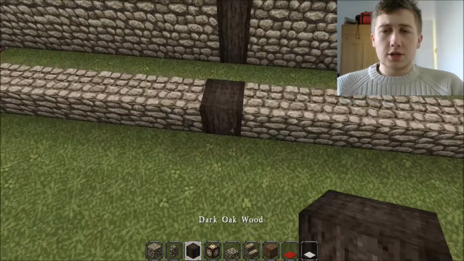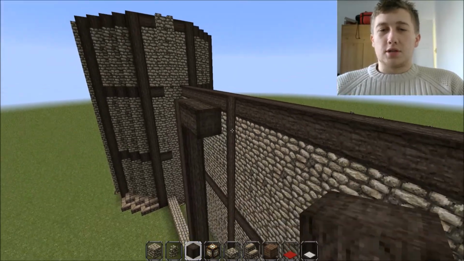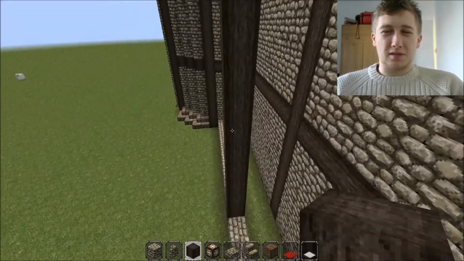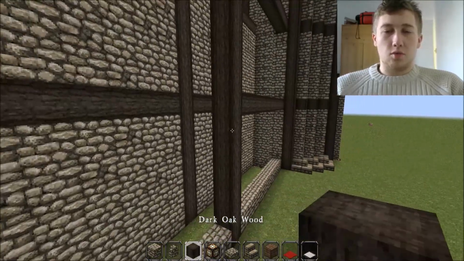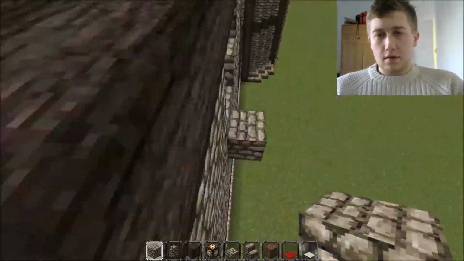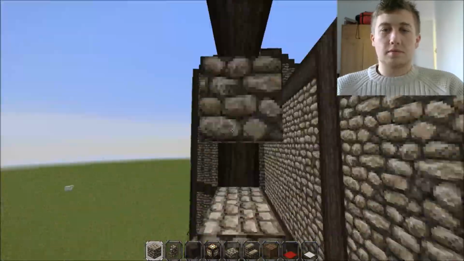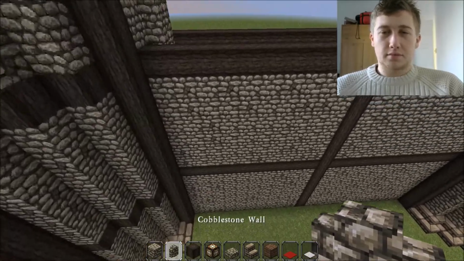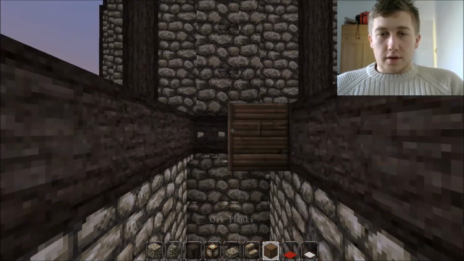Okay, let's chuck in the other one so we've got a complete wall and just see how it all looks together. So I don't think I like the big rectangular shapes that form. It looks a bit too blocky. I need something to break it up. Maybe I can use the cobblestone walls. We'll see. Okay, right. What to do? Let's chuck in some oak planks first.